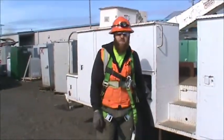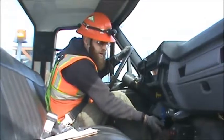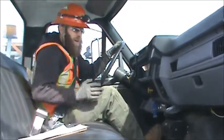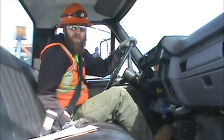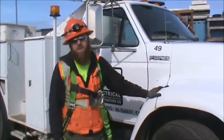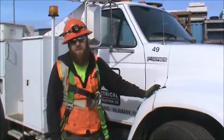Now we're ready to hop in and go to the next task. Once we hop back in and we're ready to go, remember to turn off the master, turn off the beacon lights, then put it in drive and continue on. This has been Bucket Truck Training for number 49. This wraps up your Bucket Truck Training videos — if you have any questions, contact your supervisor or anyone in the shop so that they can answer them for you.